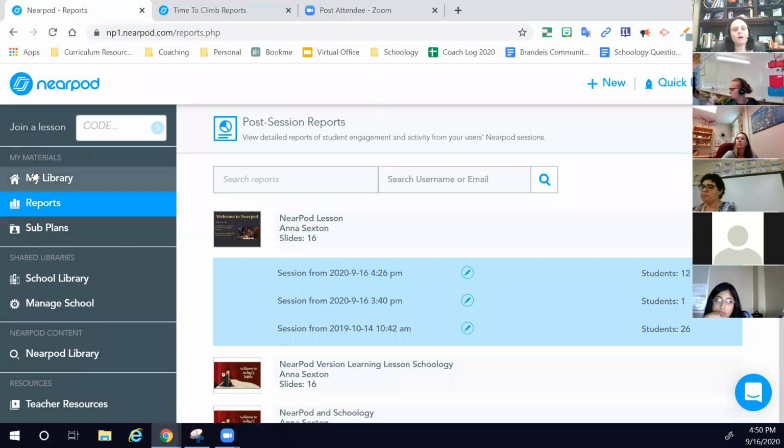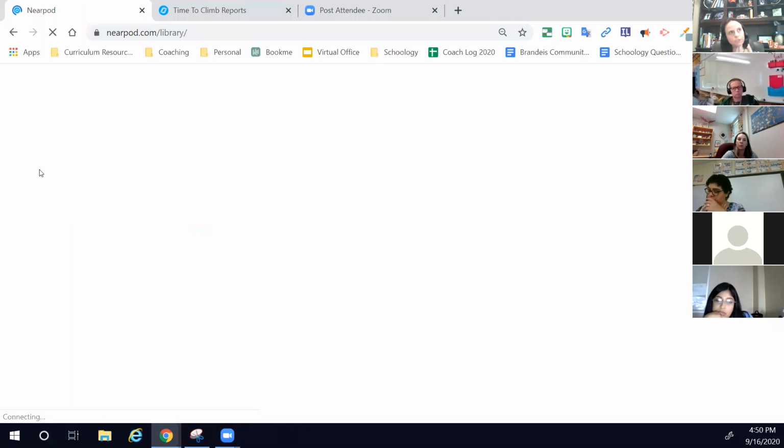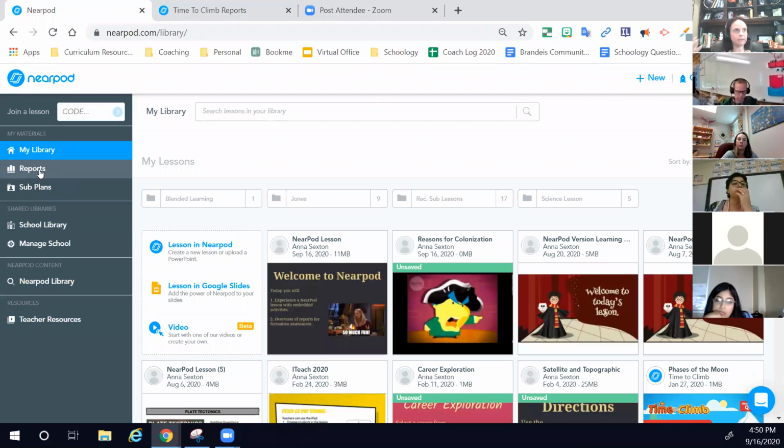All right. So how I created that, there's two ways to create these Nearpods in the program. And one, what I like to do, is use my Google Slides. We all have these beautiful Google Slide lessons that we're handing our kiddos, and sometimes they do them, sometimes they don't. But if you can take those Google Slide lessons and embed them into a Nearpod and place a couple of well-placed activities, you might be able to see where your kids are at any place.